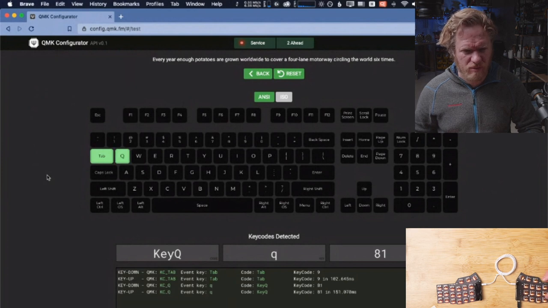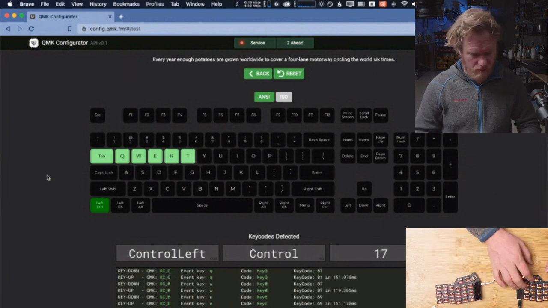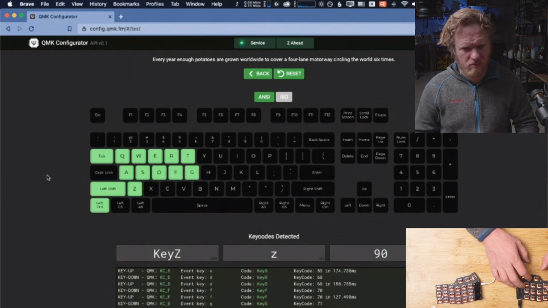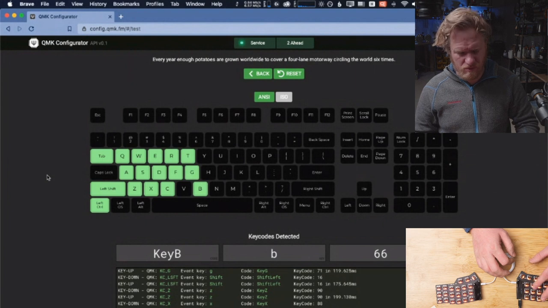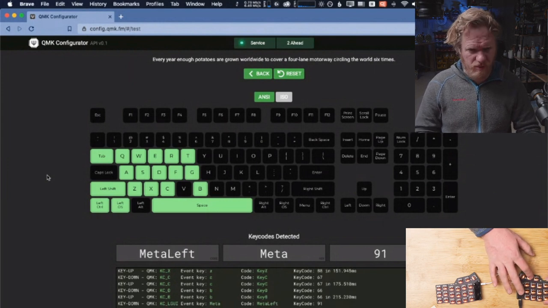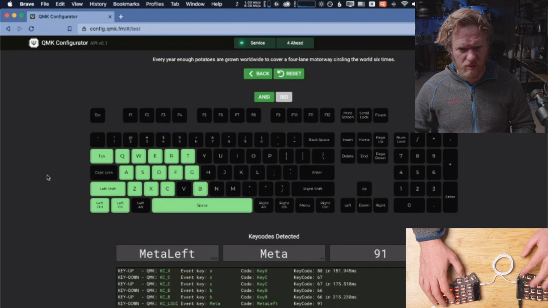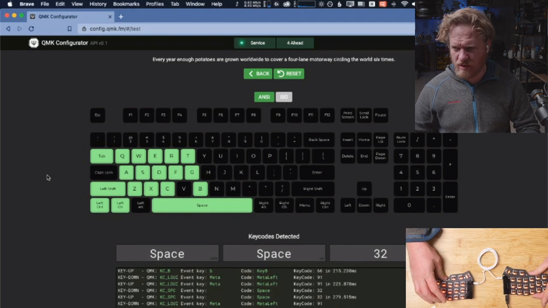That's tab, Q. Oh, that's interesting. Uh-oh, that one doesn't work. V is broken. I guess we probably should test this before fully assembling it, huh? This is also broken. So this one and this one here have issues. Okay. And that's space. And then this side.